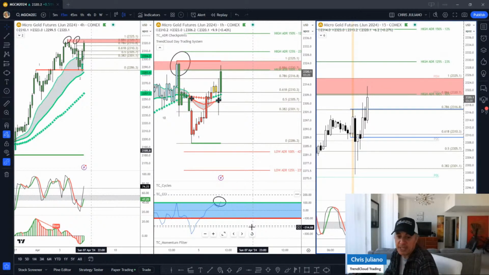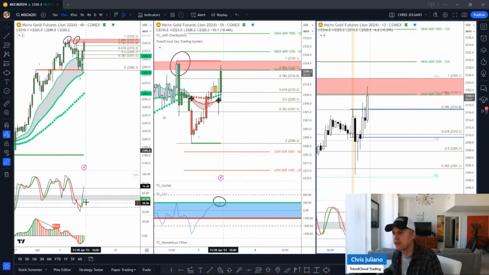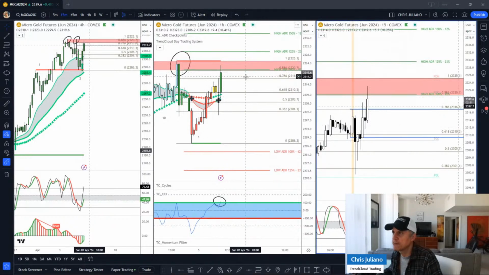But I mean, isn't it clear? We're getting into the minutia of it all, but isn't it clear that we definitely want to start looking for demand zones, right? Let's not get too deep into the minutia of everything. Look at the broad picture, right? Uptrend, cycling up, momentum is up. Great.